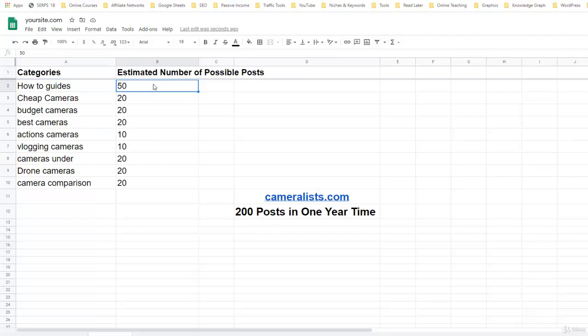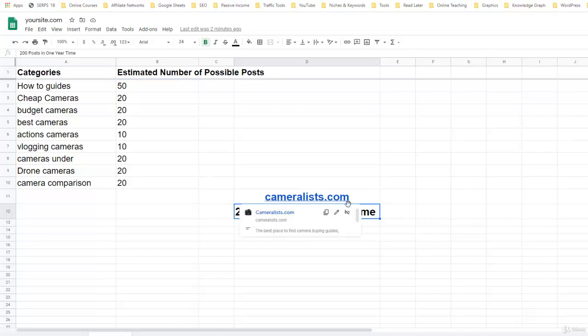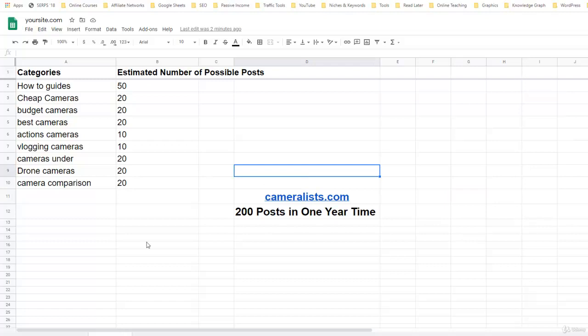And then the estimated number of posts you can add to that category. It is just a rough idea, not exact. Okay, so I have added something like 200 posts, and then I have written here 200 posts in 1 year time. So this is my goal for this website, which I will be doing practically in front of you. And I hope we will be receiving traffic to this website. We will be driving traffic from Google, and I will be showing you that practically. And I want you to create and follow the process along with me, so you can also get success and do something practically during this course, right?